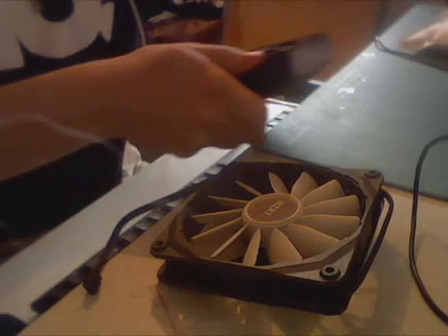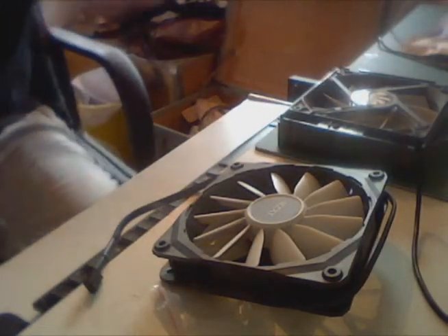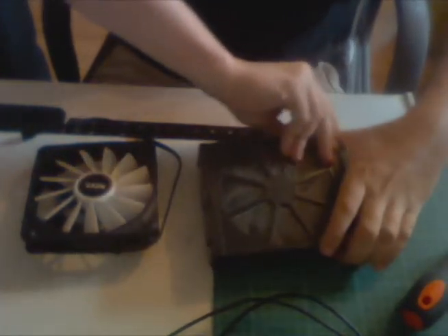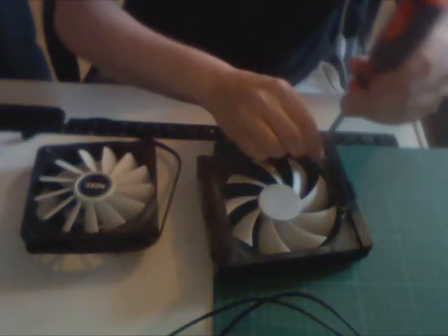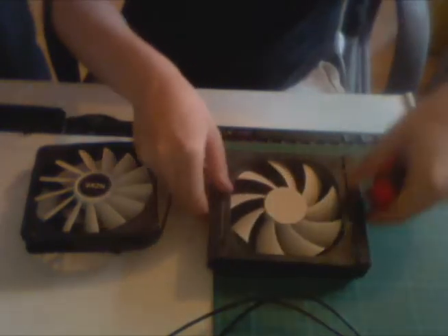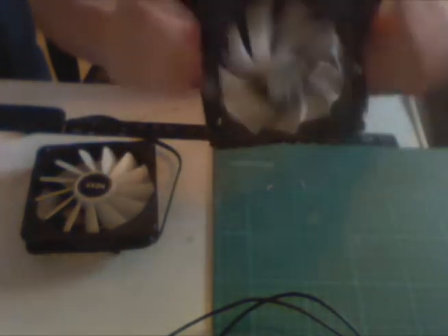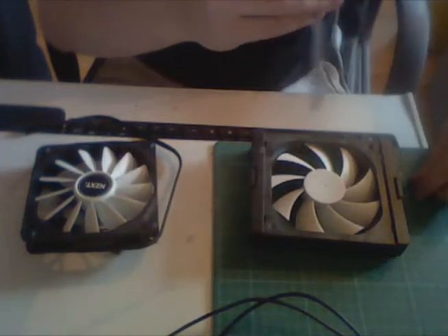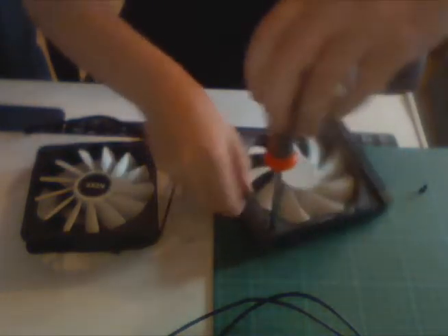I'll just squeeze the camera around in between my legs. There you have the fan. You'll do a bit of screwing, then you'll just replace this fan. So this is the casing, and you just bend it open like that to expose screws — and there are 2 screws. Don't get pissed if you look from this side and only see the end of 2 screws, like I did. Replacing these should be simple.